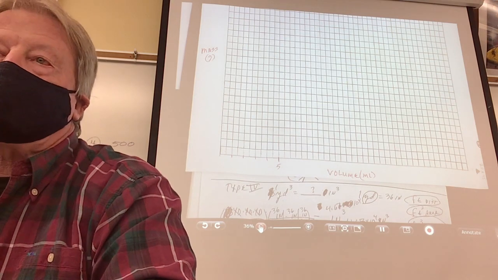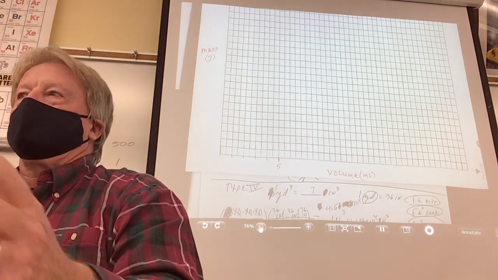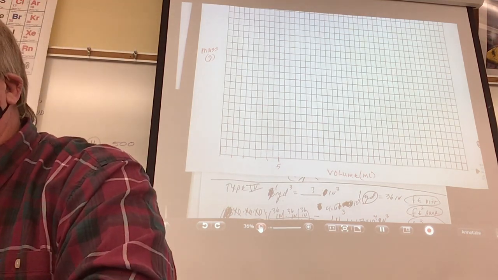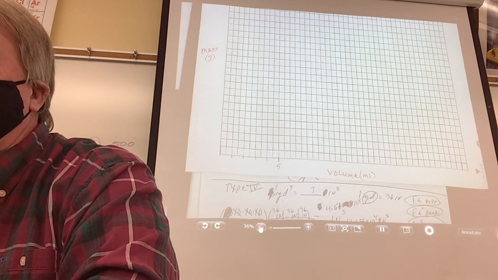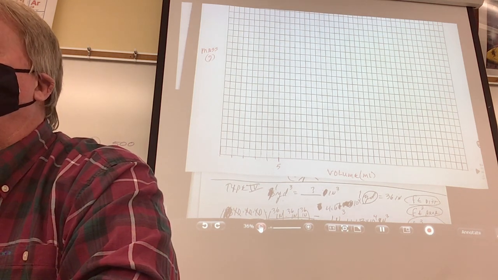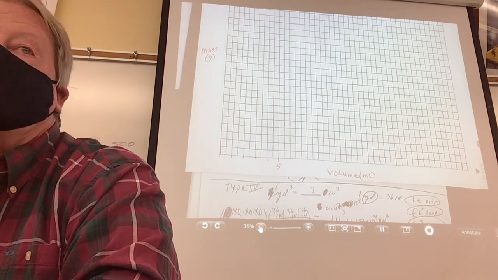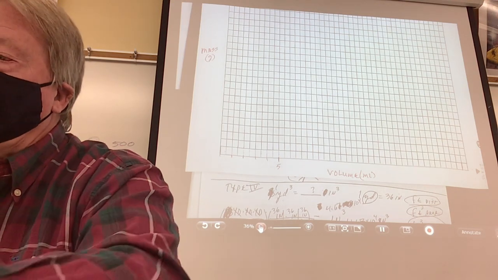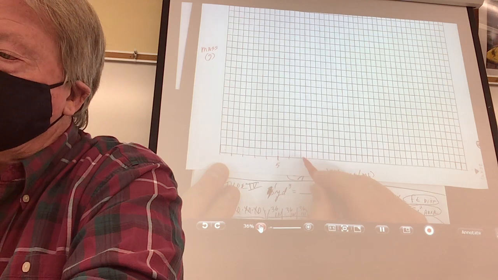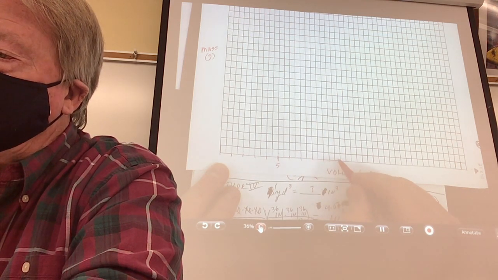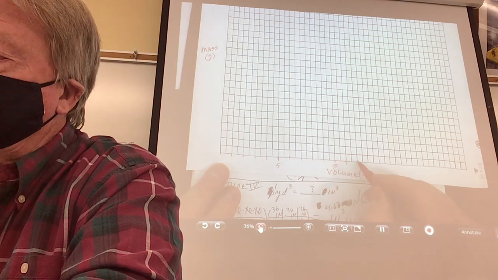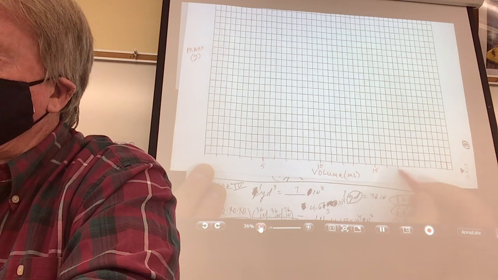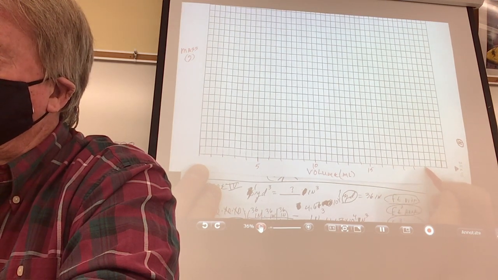I've seen people do this mathematical thing on graphing. Oh, I need every line to be 2.35. That's stupid. If every line is 2.35, you're not going to be able to find these numbers very easily, are you? Be nice to yourself. I'll go by 1s. That's easy. You can go by 2s. That's easy. Going by 3s? That's not as easy. 4s? Pretty good. 5s? All right. Let's do that. 5, 6, 7, 8, 9, and 10. There you go. And 11, 12, 13, 14, 15. And then we have 16, 17, 18, 19, and we'll stop here at 20.